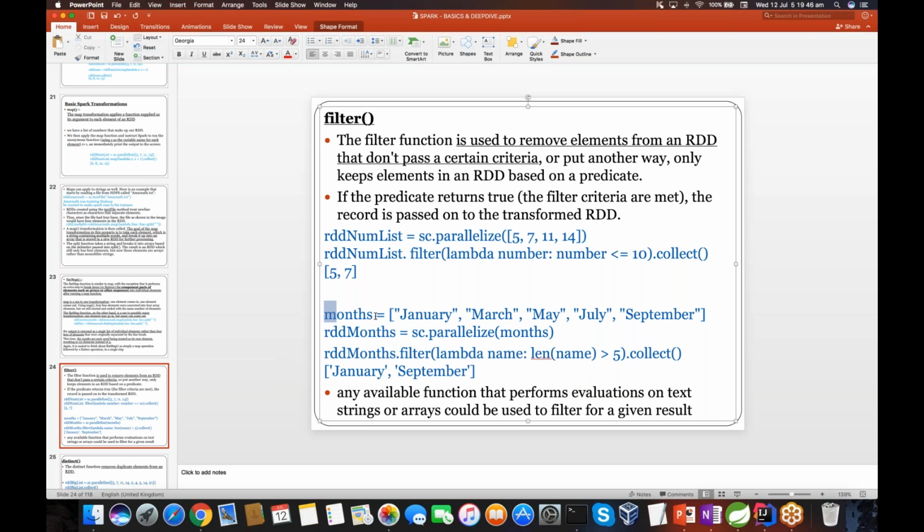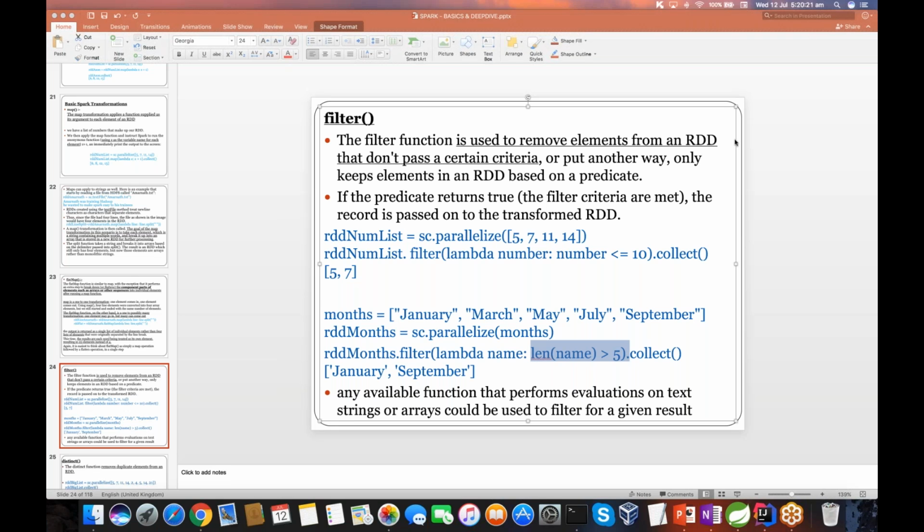Now let's take the months January, March, May, July, September. Now you are doing RDD equal to sc.parallelize. And then you are using the lambda function. For the lambda function you are passing a filter, but you are taking the name, for which the length of the name is greater than 5.